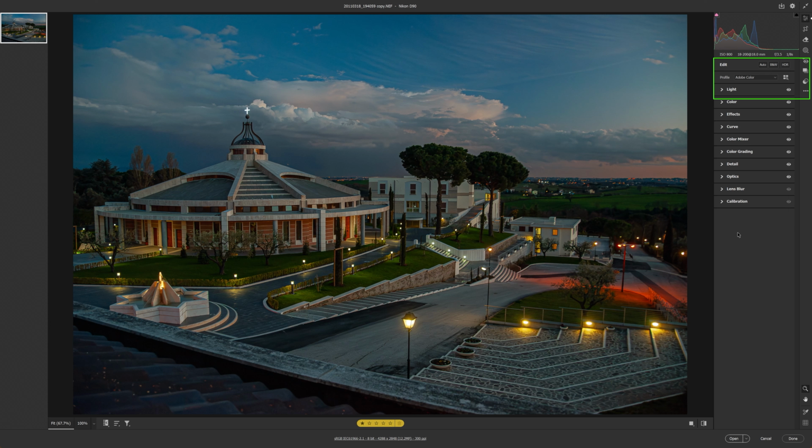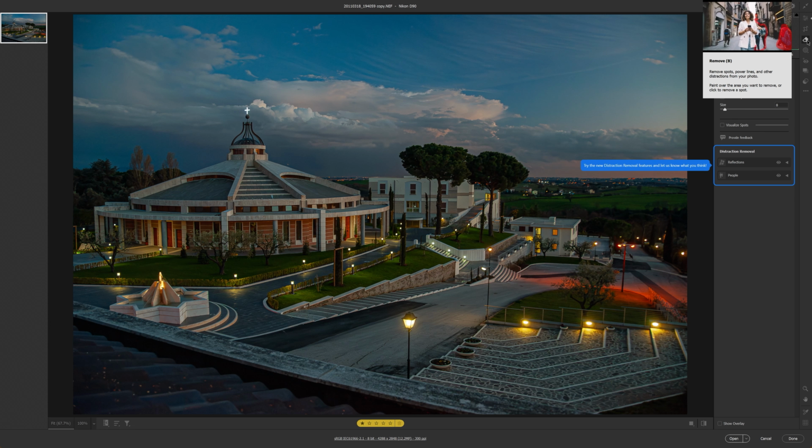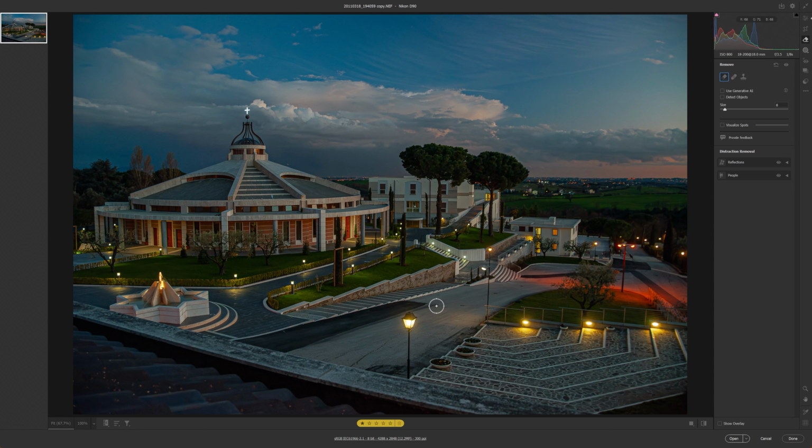We are now going to take a look at some options in the remove panel. So you can use this panel to remove any distractions, any unwanted area that you don't want, or anything that you don't want in the image. Now there are different modes here. So the first one is remove, the second one is heal, and the third one is clone. In earlier versions of Camera Raw, you did not have the remove option. This is relatively new to the new versions of Adobe Camera RAW.